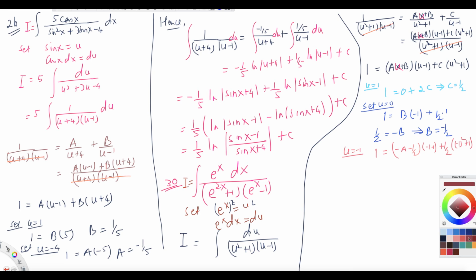So what do you get? You get 1 equals negative a minus 1/2 times negative 2, and then plus 1/2 times negative 1 squared, which is 1 plus 1, that is 2, right? So what do you get here then? You cancel that 2 and you cancel that 2, and then 2, right? Similarly, you can simplify that.